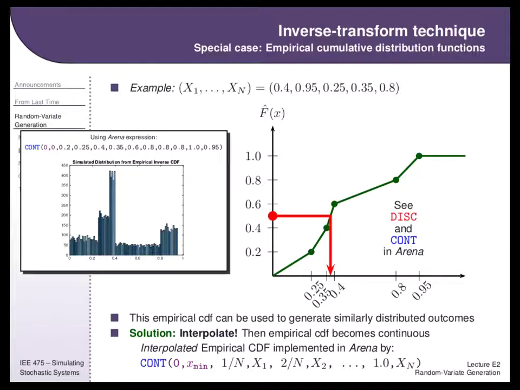But it has these kind of funny steps in the PMF, since it's an approximation of a probability mass function, because it's sort of uniformly interpolating between these outcomes. In other words, it's just putting straight lines in the CDF. So that's disk and cont. Cont is just a way to smooth out disk if all you have is a small number of data points that you assume are from a continuous distribution, but you don't have any way of fitting it to a known continuous distribution that you could otherwise generate with an inverse transform. Questions on that?